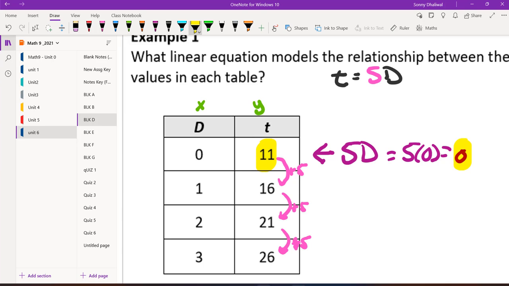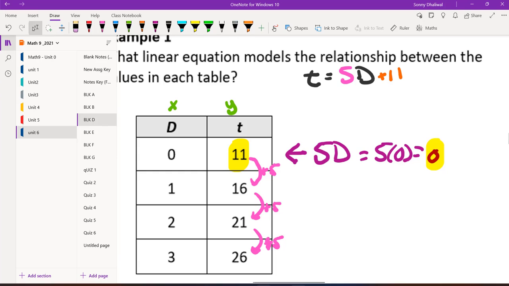So how do we change our equation? Yes, Gravir? Plus 11. So if you add 11 to this, we get 11 out. So we have an equation that looks like t is equal to 5d plus 11. We test it out, make sure we've done it correctly now. Which other point would you want to test it with? 3. With 3? Okay. So we have 5d plus 11. We plug in the numbers. We have 3 for a value d here.